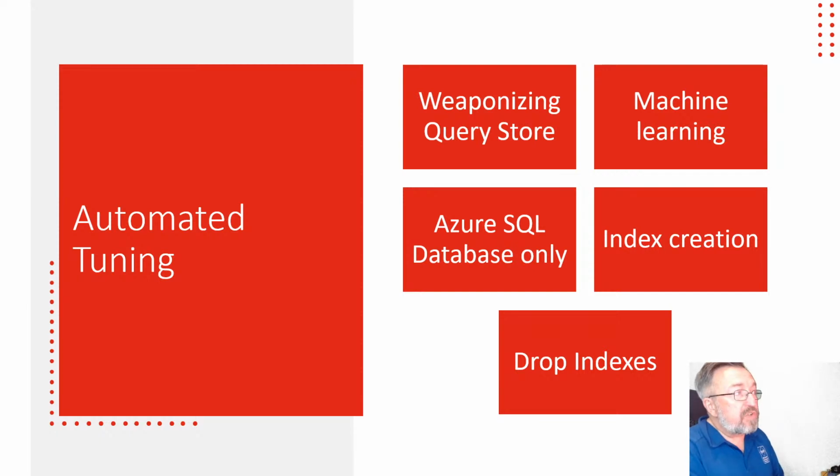this does it. And this is Azure SQL Database only, by the way. But it is the coolest thing in the world, because what they've done is they're weaponizing Query Store. They're turning Query Store into this thing that can do more automatically. Now you get the choice as to whether or not you want to turn this on. But what it will do is it creates covering indexes. Cool. And it does it across all the databases that you have in Azure. Cool. And it does it automatically. Further, it can drop indexes. If it determines an index is not being used, it will drop it.